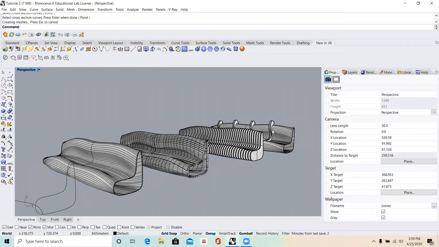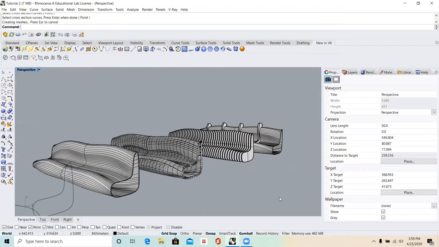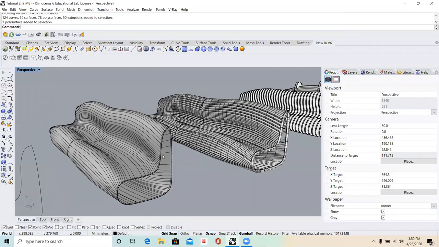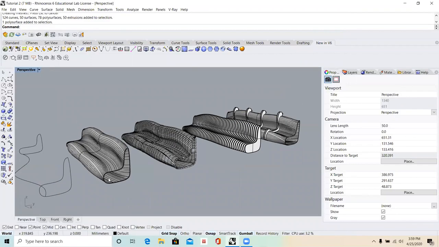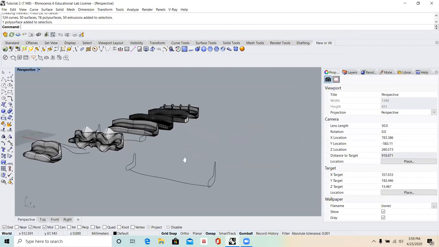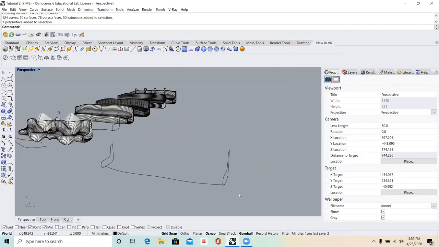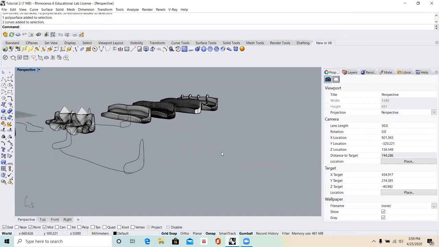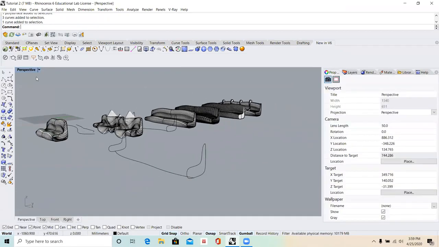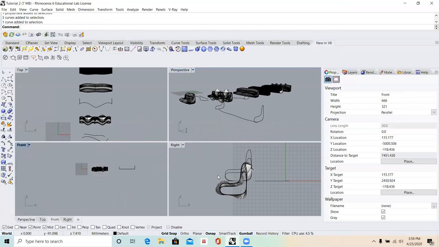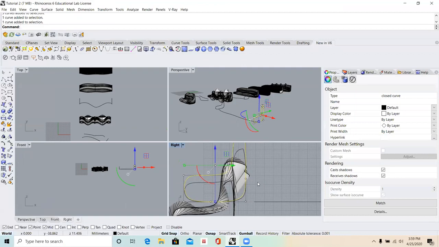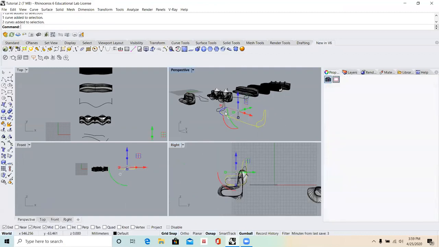So these are our outcomes that we're looking at, useful outcomes. And this is the shape that we look at. As you can see over here, it bends down and then upwards. So how do you create the shape in Rhino? You first want to draw a shape. Try to draw it on the right view over here. As you can see this shape, let's move it just so you can see it better.